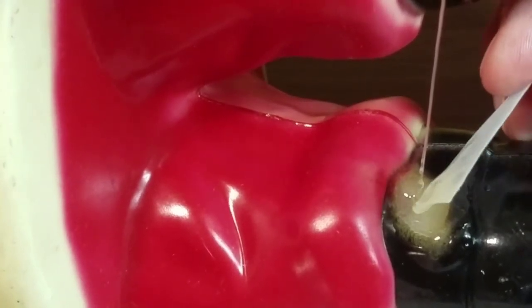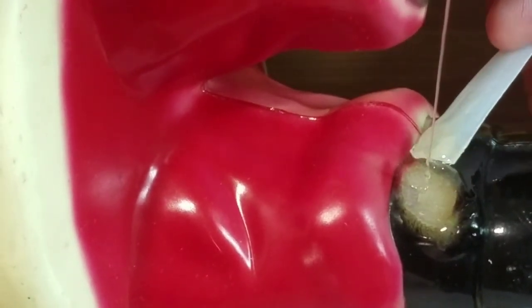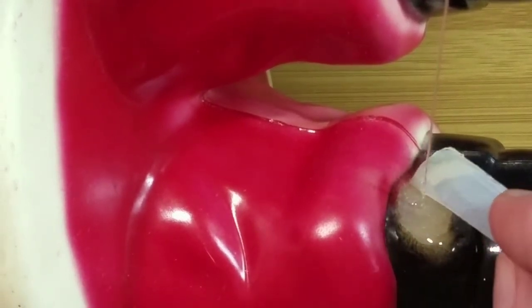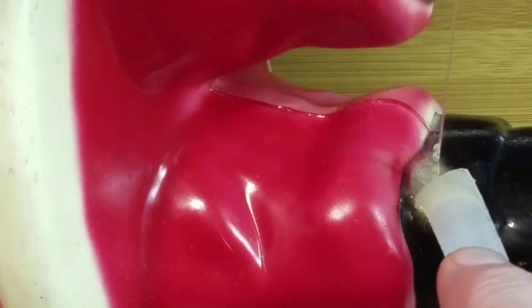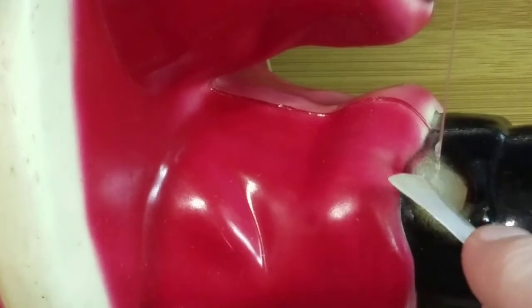And I want a little bit of the glue to go on the outside, kind of spread over the top of the blow mold, because I'm kind of sandwiching the epoxy underneath it, being held in place by the milk jug, and then coming on the outside a little bit. So the epoxy's a little over on the inside and a little over on the outside, just to, again, put that sandwich in there to make it a little bit stronger, have a little bit more thickness to it. Okay, I'll let that group dry as well.